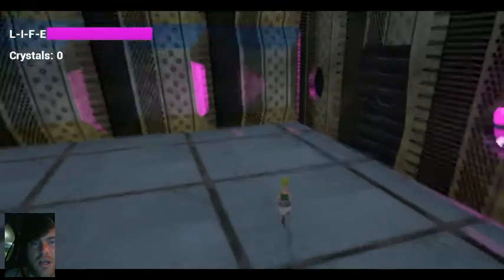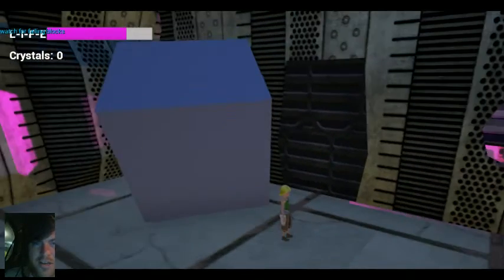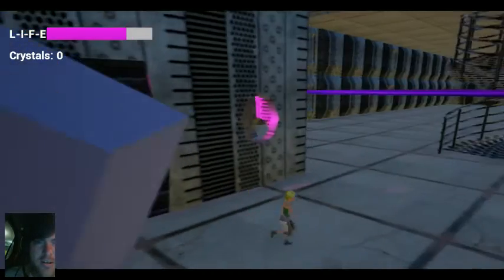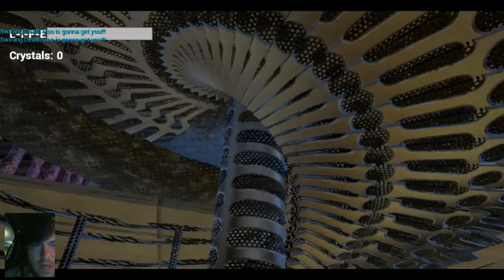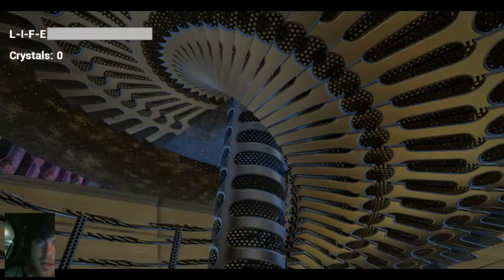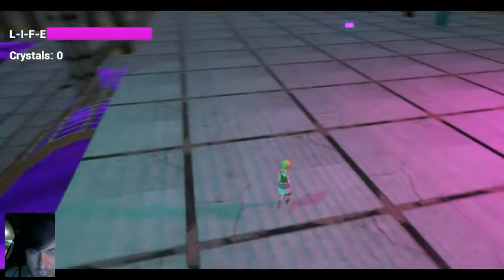And she can get hit by this block that falls. Oh! She almost sounds like she likes it. I don't know. I can't tell. And so that takes off a little bit of life. Oh, she got hit by Swirling Death though. I was going to show her getting given back life.